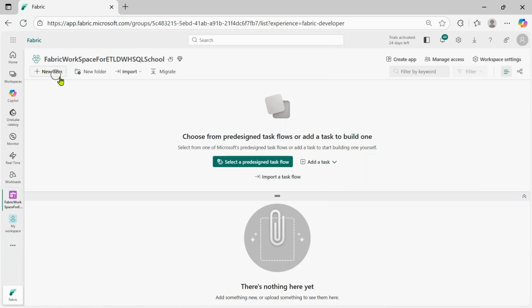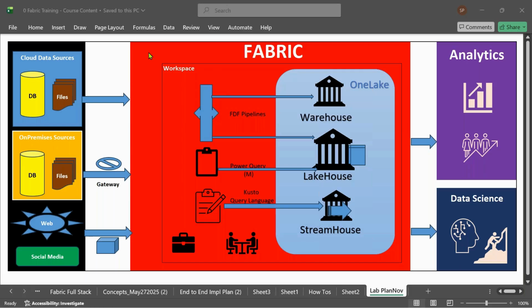From tomorrow, we need to start creating new items, warehouse, Lakehouse, pipelines, notebooks, slowly, step by step. We'll do it. You'll be given access to the Fabric Cloud anyway, right? And we'll start working on it. Any questions, let me know. We'll stop for now. You'll do on-time practice throughout the course from tomorrow. Any questions, let me know, please. I'll wait.